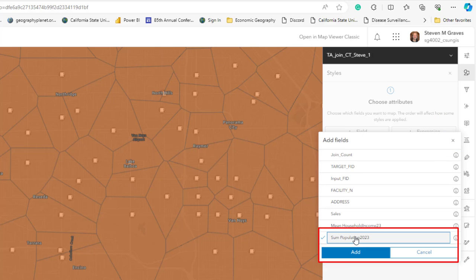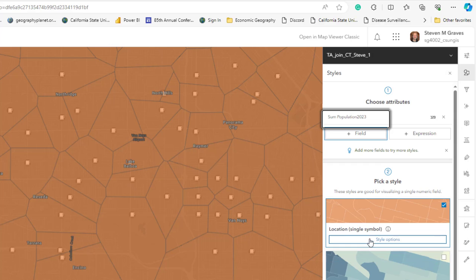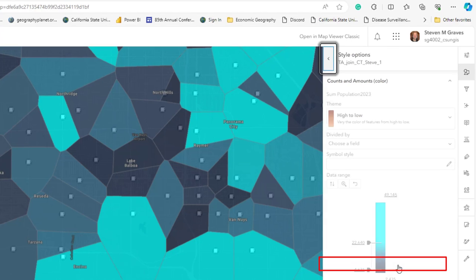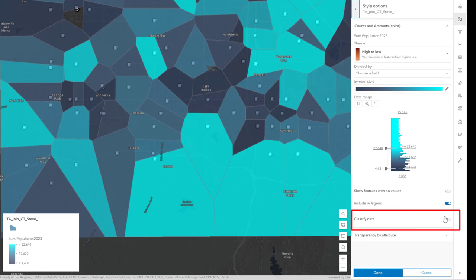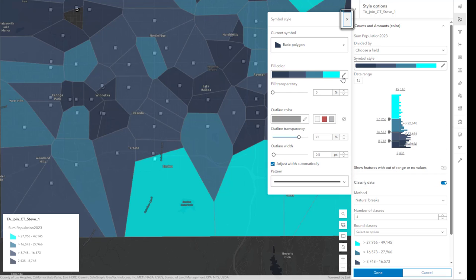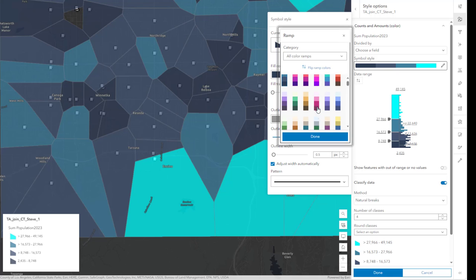So what if we were looking to locate our new donut store in a place that just had the largest population? So once again, you're looking for a large population that is poorly served, so large trade areas with lots of people. Click on style options, click on classify data once again. You can change the color palette to something that you would prefer.